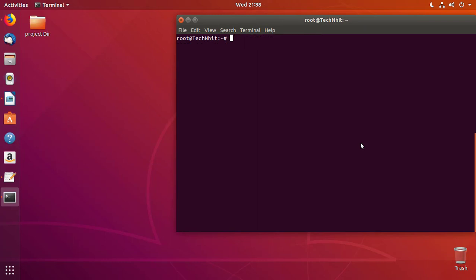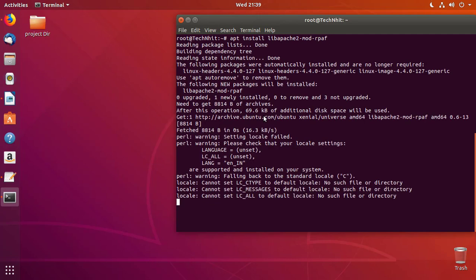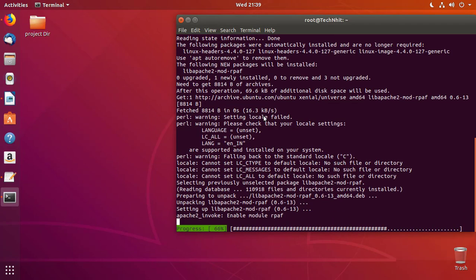After that you need to install a supportive module. The name is libapache2-mod-rpaf, which takes care of logging the correct IP address of users.